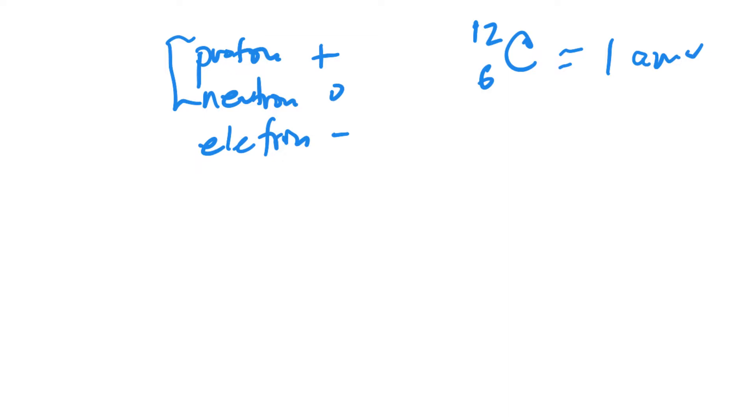So an atomic mass unit is the mass of that. Since essentially the electron has no mass at all, we can almost ignore it, because it's 1,800 times less than a proton and neutron. So it doesn't matter how many electrons. You do an average of a proton and neutron, and that is one weight. So it's one nucleus weight, and it's called an AMU. And all of these atoms will be weighed in AMUs.